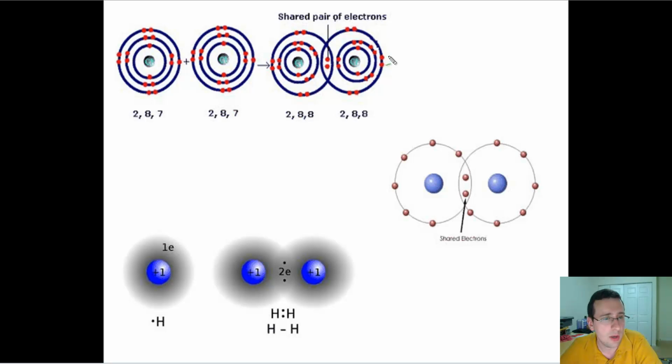Now, notice, by the way, that one side will have more concentration of electrons than the other, and you see that happening there, which will create kind of like dipoles. We'll talk about that. It's going to be important later, the dipole thing I talked about. But either way, this is still a sharing of electrons. Now look at the hydrogen atom. Same kind of thing. You have one hydrogen atom with only one electron. There's no way he's going to give this up if he meets another hydrogen atom. But if each hydrogen atom shares its electron, they form an electron pair share, and that forms what we call a covalent bond.